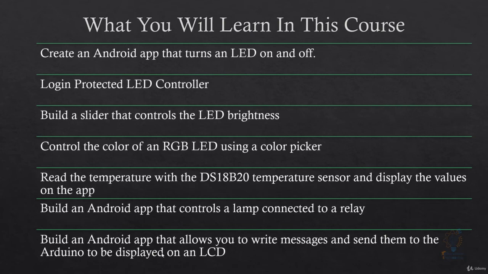After that, we will build an Android app that controls a lamp connected to a relay or any other device. We will end with building an Android app that allows you to write messages and send them to the Arduino to be displayed, let's say, on an LCD. You can even send a message to turn a LED on, a LED off, etc.